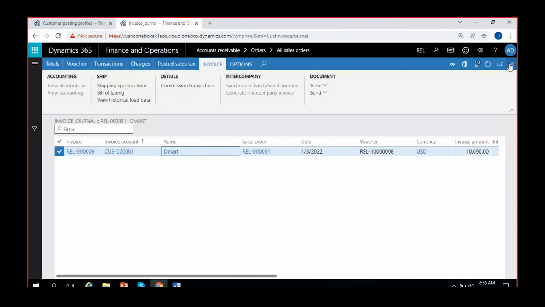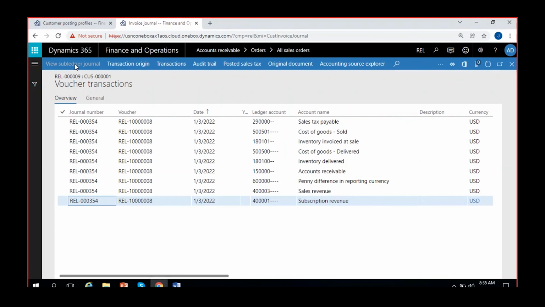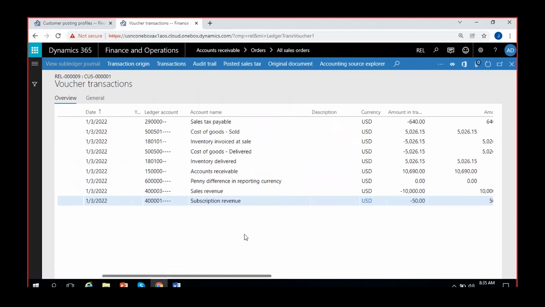Then go back. Here you can also see the voucher where you can clearly identify the accounts receivable account is being debited with 10,690 actually. 8,000 for cycles and 2,000 for cricket balls, totally 10,000 there, and taxes for 640.